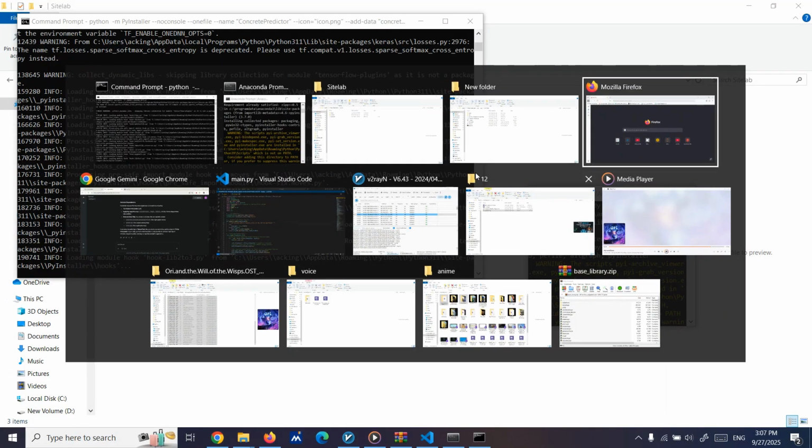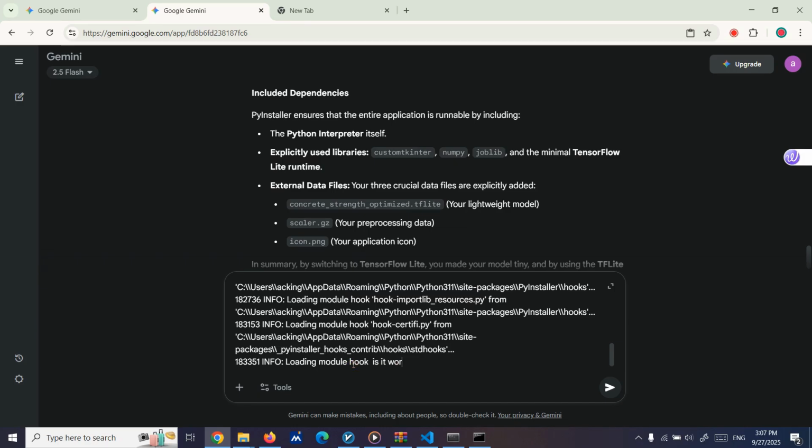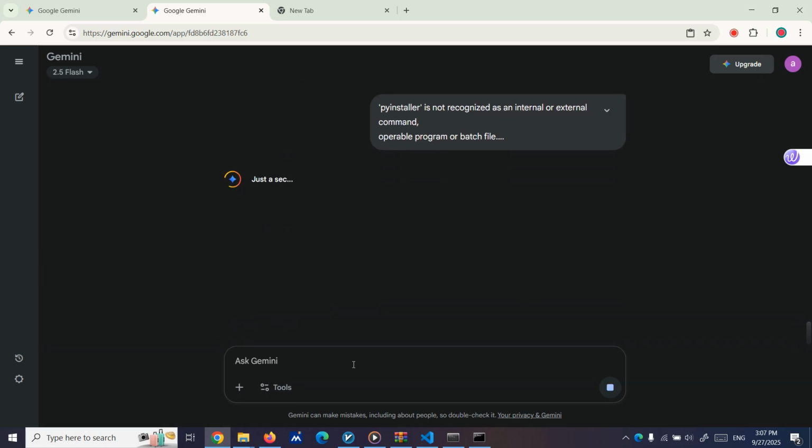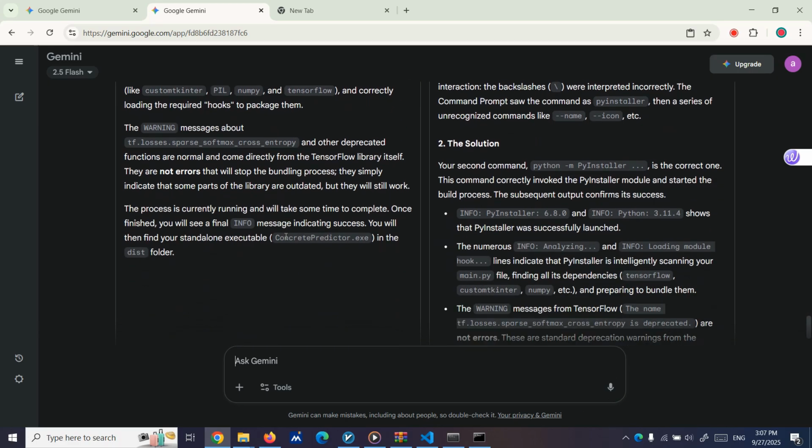Let's ask Gemini. Is it working correctly? Let's see if it is working correctly or not. Yes, the process is working correctly.